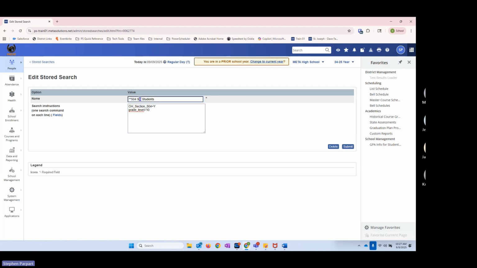Grade level greater than 10 would get me my 11th and 12th graders. Just some simple ideas regarding grade levels. That's always my go-to when I'm thinking of examples here. But it could be a lot of different field values, and we'll use some other ones as well.